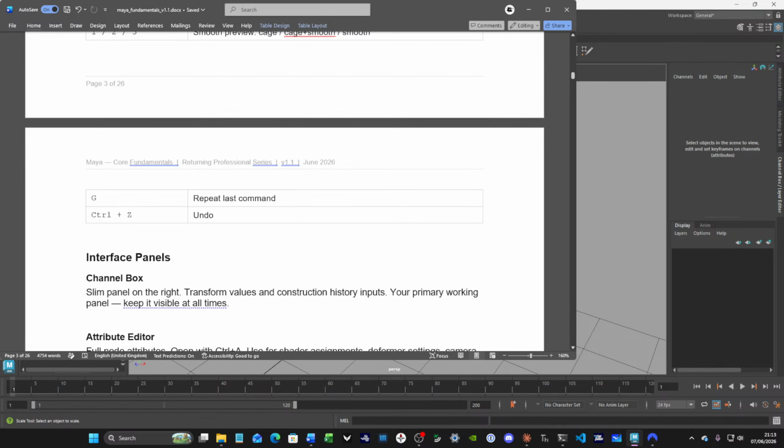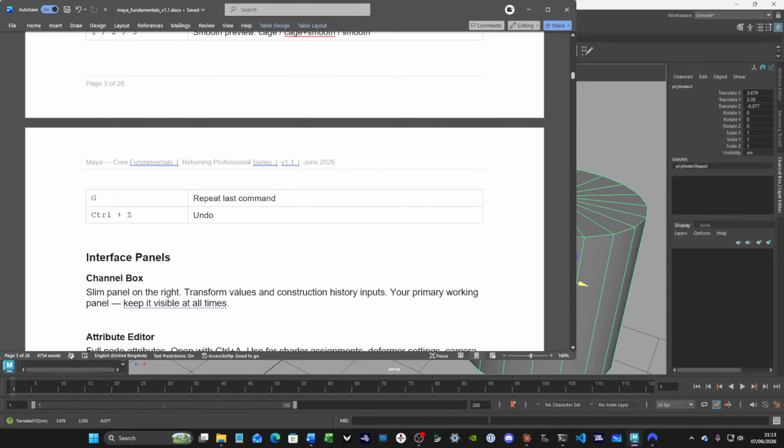We've got G. So if I was to press a face, I'm trying to think of something I can repeat. So if I go to object mode, and let me just shift move that. Sorry. W, shift move. This little clone has come up. Okay, and then I press G. That's not a tool, is it? Okay. Yeah. So if I do a tool, it'll repeat it. I haven't used a tool yet.